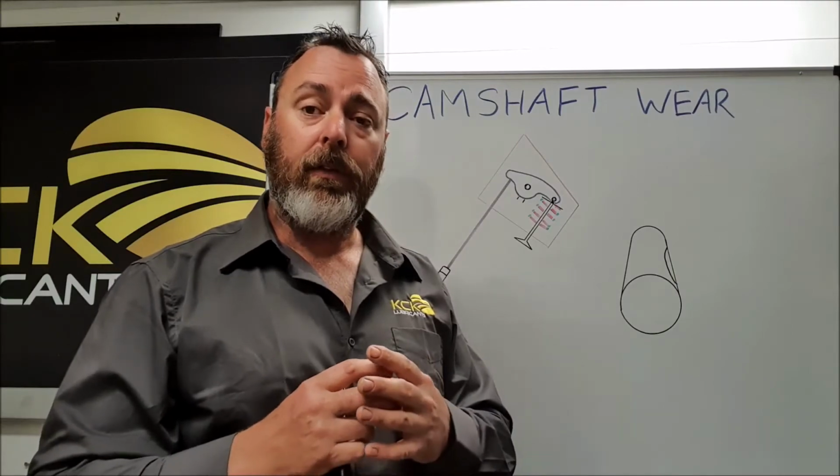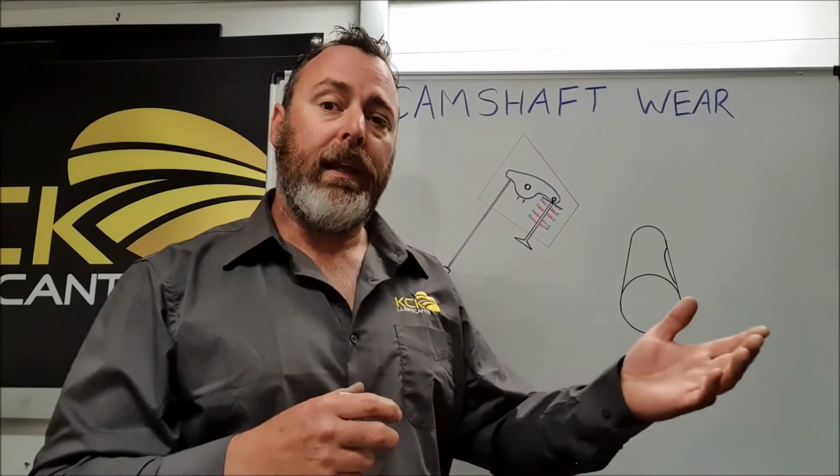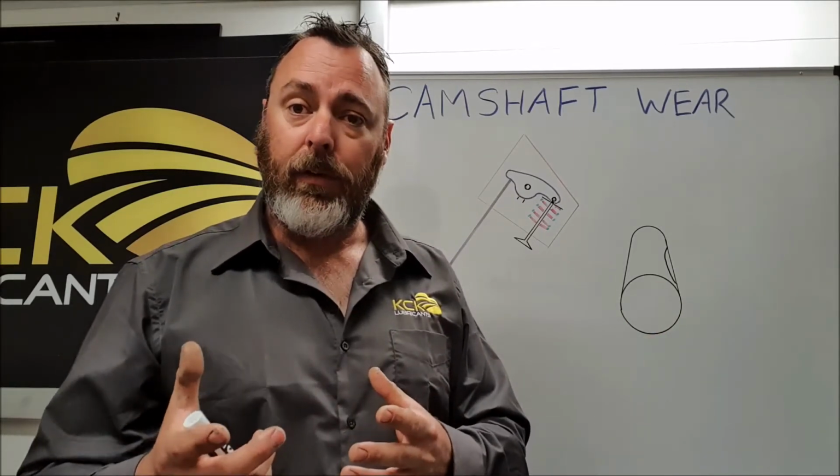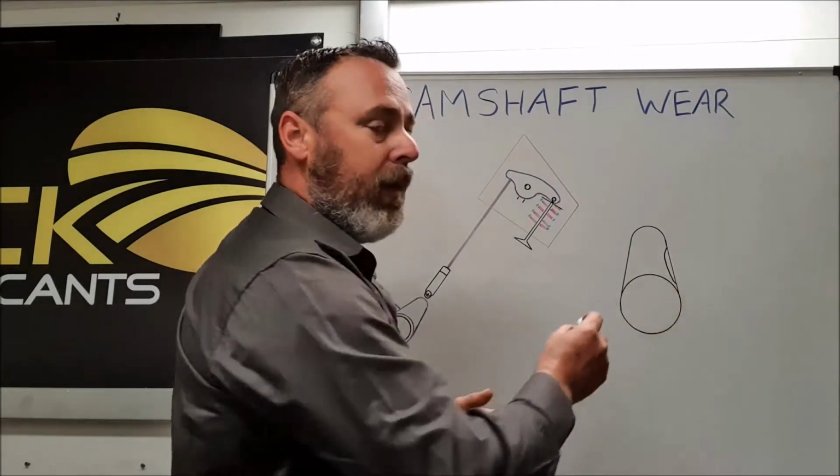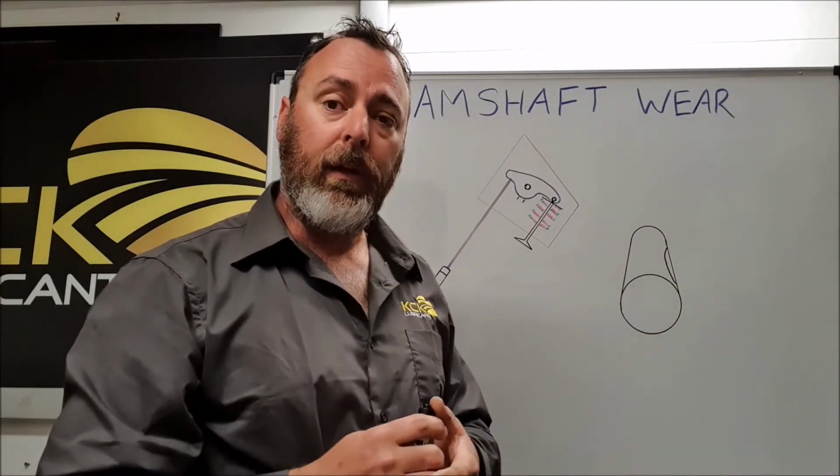And a lot of this is when the engine's first assembled. The lifters aren't cleaned properly or the block itself isn't cleaned properly. After a failure, when there's a large amount of shrapnel throughout the oiling system, it's really important to make sure everything's incredibly clean. Once the engine's operating, the lifters only receive filtered oil, so it's a lot less likely that you'll have a lifter failure further down the track. But with a lot of the LS engines, for example, we see lifter failures almost immediately because the blocks haven't been cleaned enough. So that's one of the leading causes for camshaft lobe wear on the opening side.